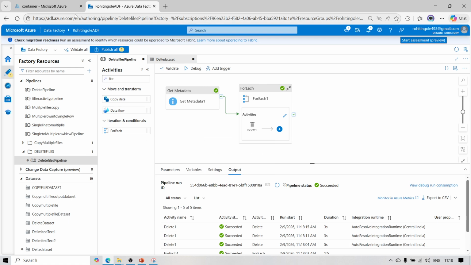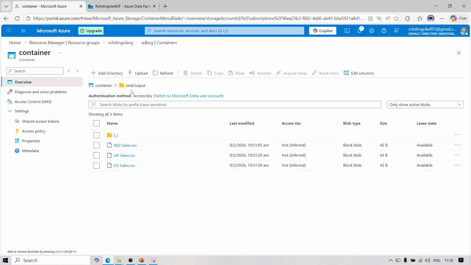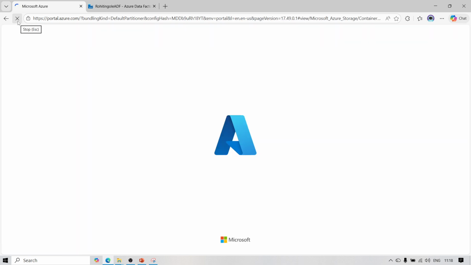If I close this and go here, previously under this we had three files, right? Now if I refresh it, the files will be deleted.